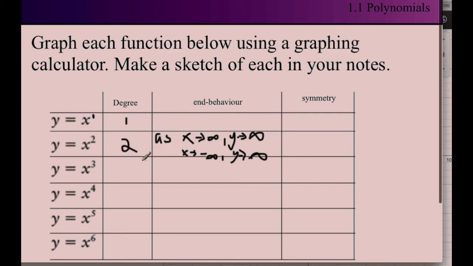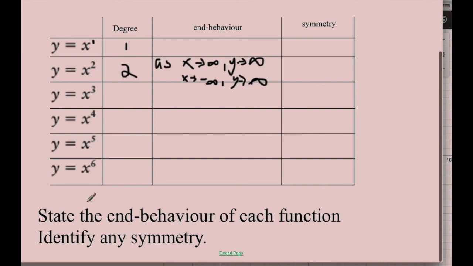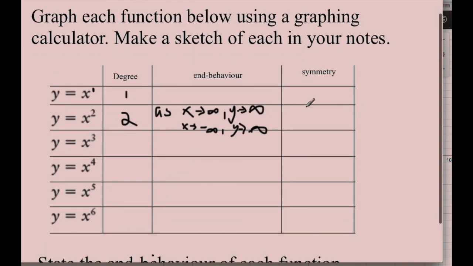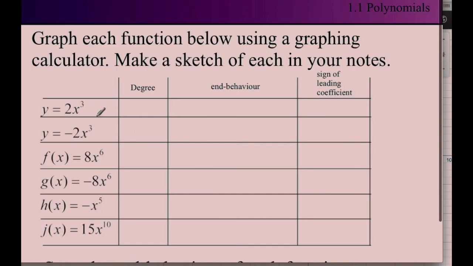Okay, so you're going to fill it in for this polynomial, this one, and this one. So you're stating the end behavior, and then you're going to watch the video underneath this one, and it'll talk about symmetry, and then you're going to fill in whether this is point symmetry or line symmetry. Check after you fill in this table and then this table, you're going to watch the video underneath that, which takes up this, and we'll talk about looking for some generalizations. We're saying if I show you an equation, can you sketch it?